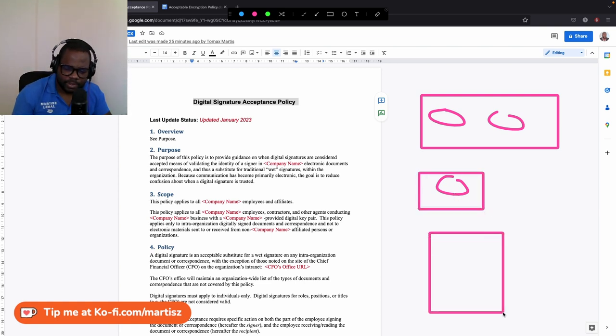It all depends on what's in the legal document of the company. That's technically how you need to see it. So sometimes it's hard to get a signature from one of those persons because they are not in the office or whatever. You can put in a digital signature acceptance policy, and you can put in a system how the other person can give the digital signature approval, so you can have that record in your company system or in the company archive. That's technically how you need to see it.